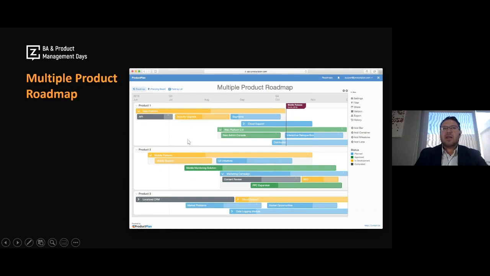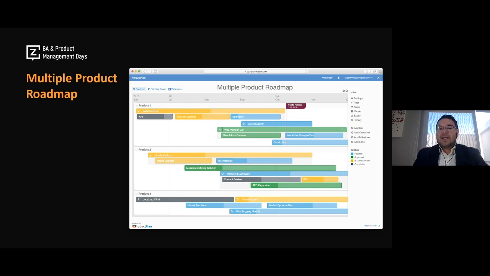This is a very good practice in order to avoid conflicts and avoid creating an ambiguous set of expectations in a product roadmap. So what happens, for example, when you have a dependency between product 1 and product 2, and you cannot start the second feature of product 2 unless you finalize the one in product 1?